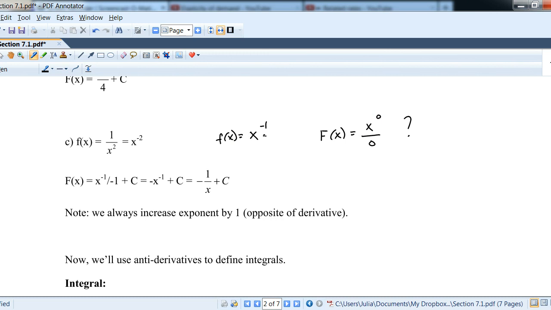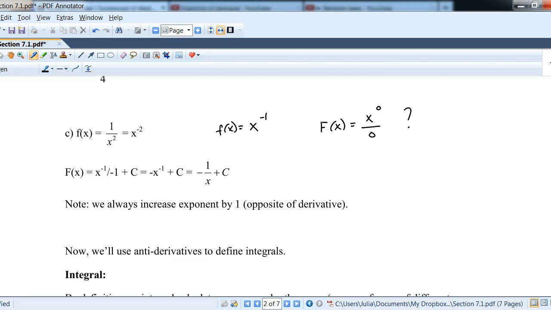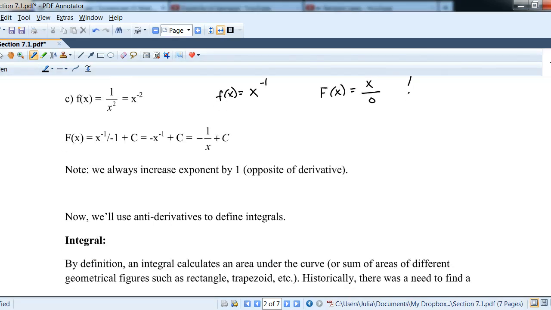But why would we want to do the antiderivative? With derivatives, we calculate them to figure out the rate of change. This is what we've been doing so far. Now, integral seems at first a totally unrelated idea. This is where we're going to use antiderivative, but what we're actually going to be studying in the next few sections, 7 and 8, is that the integral calculates an area under the curve.